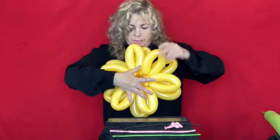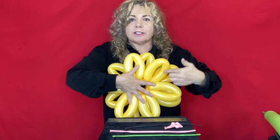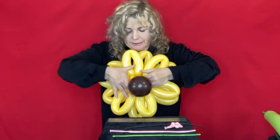And we can either do this now or later on. But what we want to do is stagger the top with the bottom, so the bottom set are peeking through between the top set. I'm going to grab my round just by the nozzle and thread that through the center.